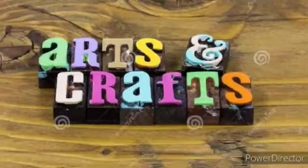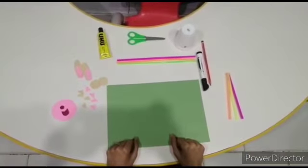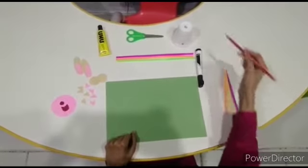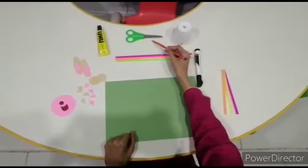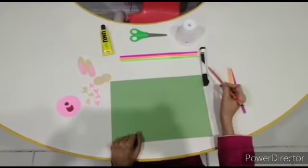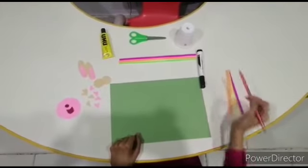So welcome to Art and Craft Club. So today we are making paper cup bunny. So for that you people have to require a paper cup, scissor, glue, 3 colorful straws with a black marker.